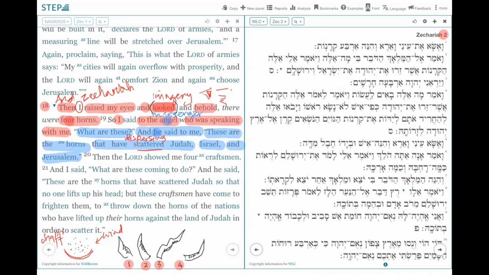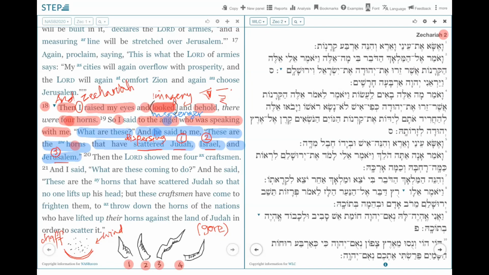And who are these? Judah, the southern kingdom, Israel, the northern kingdom, Jerusalem, the capital that represents the southern kingdom and the United Nation. Now, understand that horns are used to gore. So an ox has horns, a number of wild animals have horns. So we're not seeing the same idea as Daniel, as the beasts with horns. Here, Zechariah just sees horns. Now, horns do represent powers. Horns represent nations, governments, and the idea of these horns are giving pain and suffering to Judah, Israel, and Jerusalem.